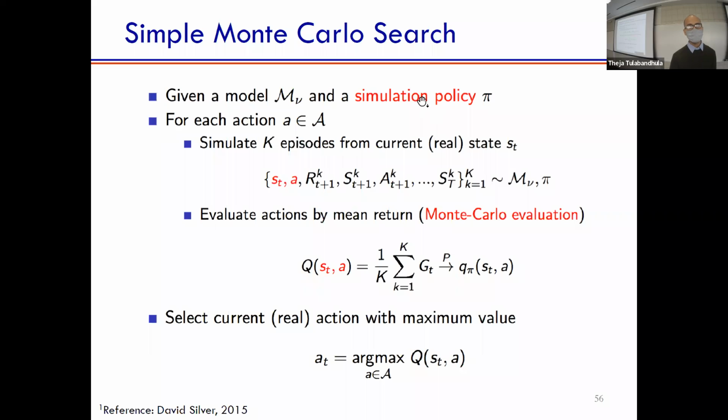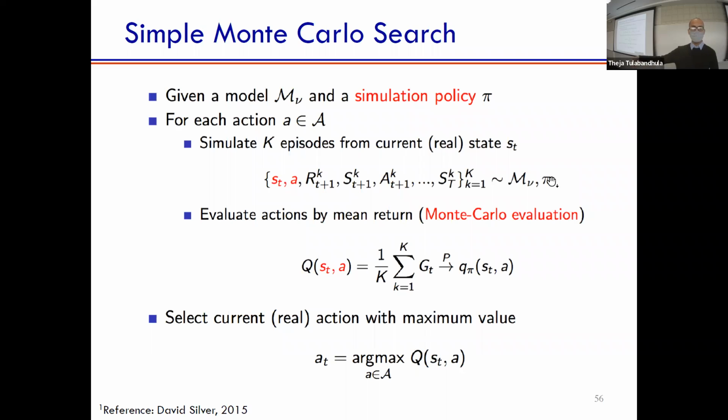And you also need a simulation policy, or a behavior policy, or a default policy. Okay, you need a policy. Then what you do is, for each action that you have a choice to make, you can put a stone on the left side or the right side, or at some of the intersections. For each choice that you have, you say, given the starting state and the choice, let me simulate what all can happen according to my policy, some default, like a random policy, for example. Here we're calling it a simulation policy, according to the dynamics of the game and the policy part.